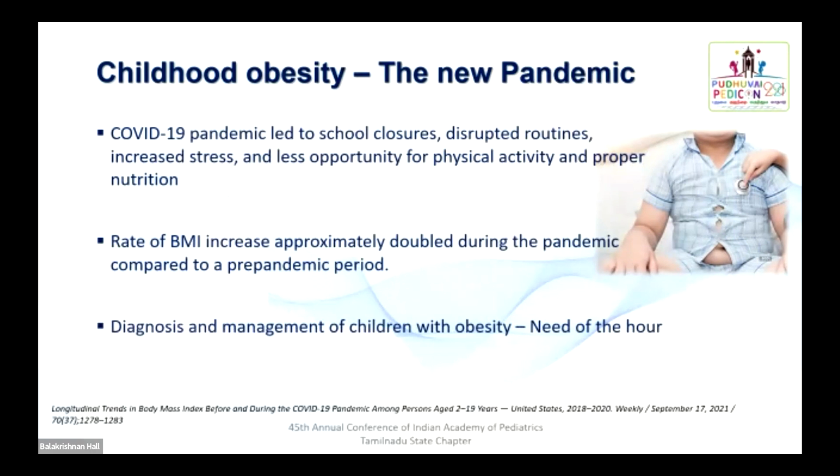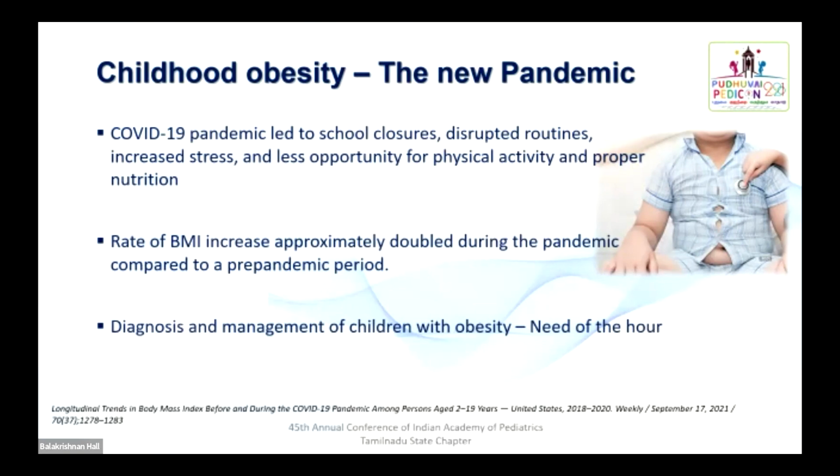The COVID-19 pandemic, which has led to school closures, disrupted routines, increased stress, decreased physical activity, and improper nutrition in children, has paved the way for a new pandemic, childhood obesity. This was a study published by the CDC weekly report, done in the US, which included children between 2 to 19 years of age, and it was found that the rate of BMI increase approximately doubled during the pandemic as compared to the pre-pandemic period. So this is the same scenario everywhere.